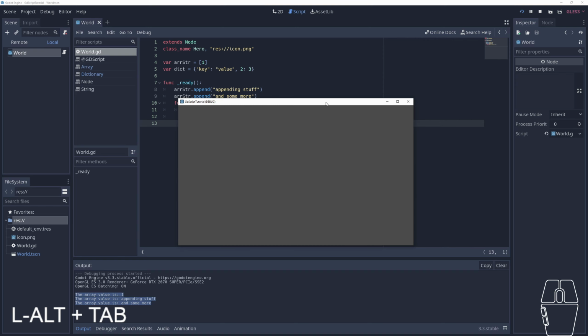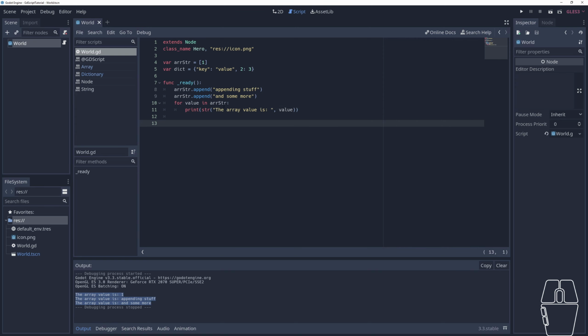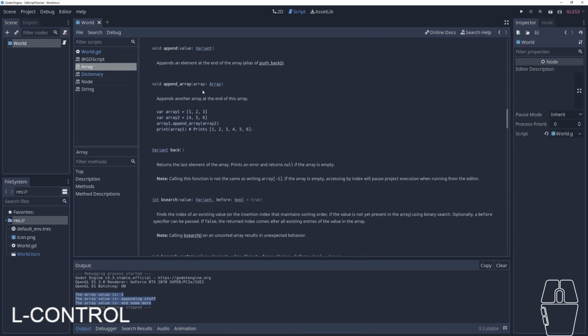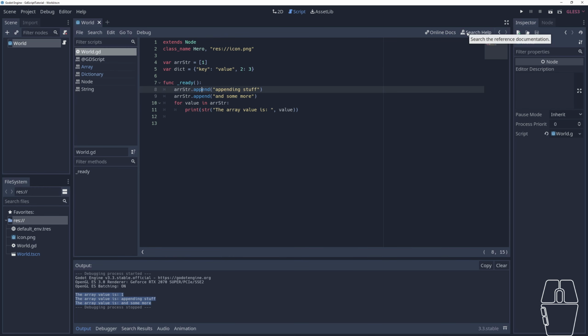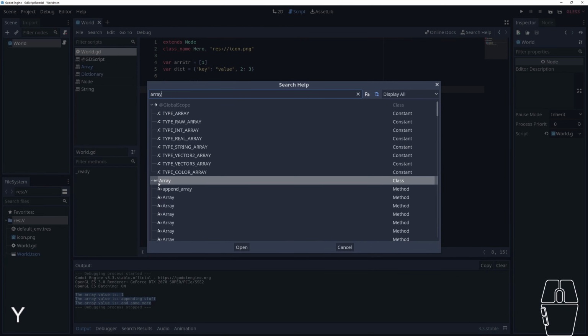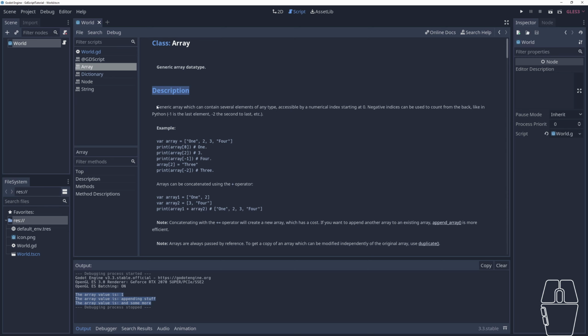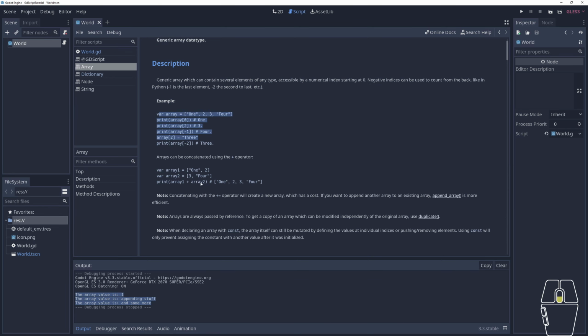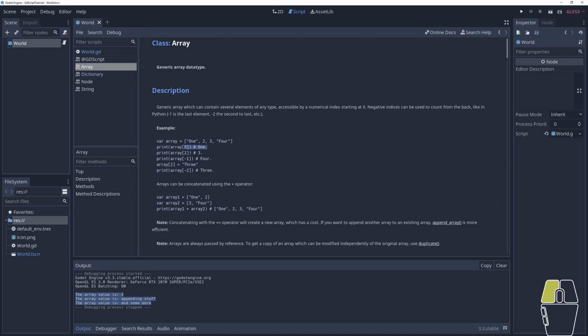And if you're wondering like, append, how do I know this magical keyword? It is very easy. You can see it either by clicking on it and going to the documentation, or you can just go to search help, then type array, and then click here, and then you will see the description of the array. You'll see some examples. For instance, this is like a static definition, then they're printing some values, and then basically it's printing the last, like from the back, basically -1 means it starts to count from the end till the start. So it's printing the last value basically, if you want, with -1.